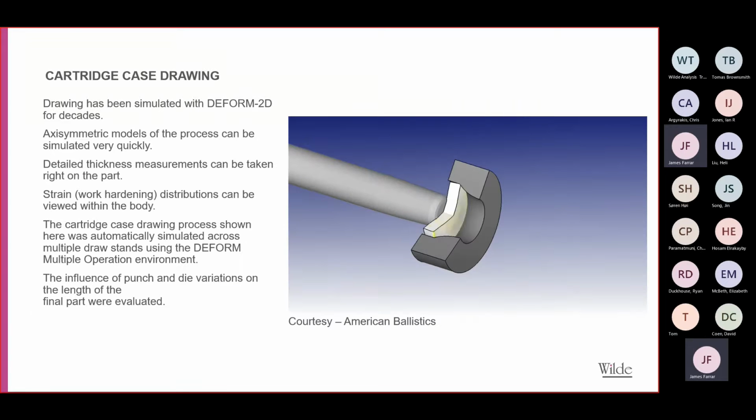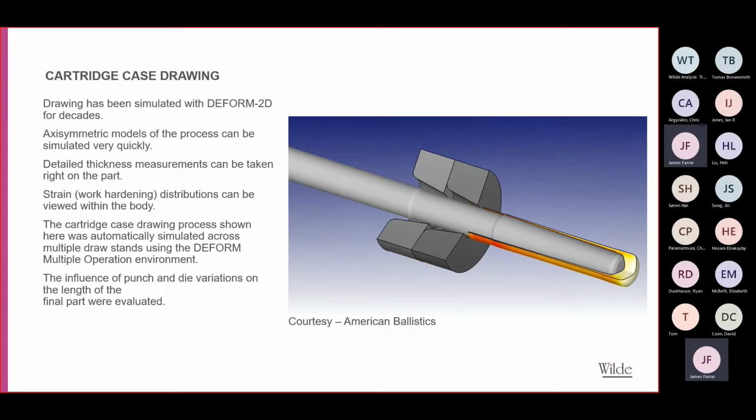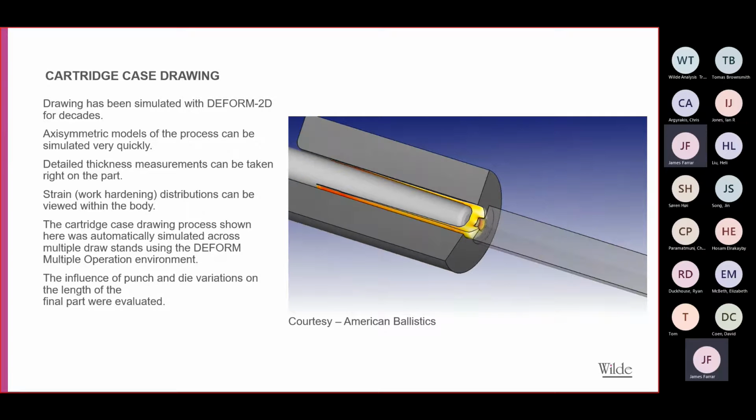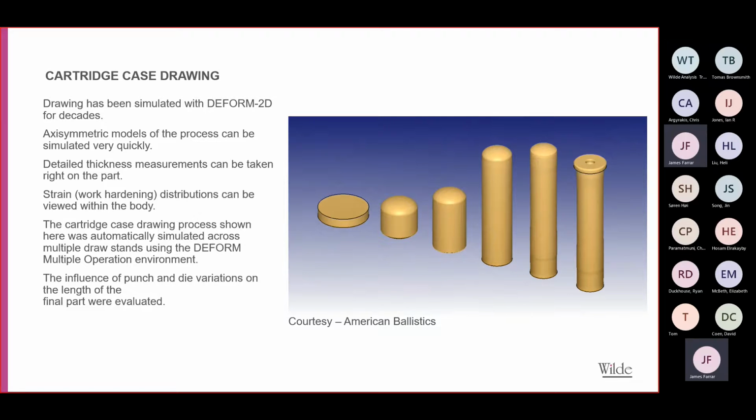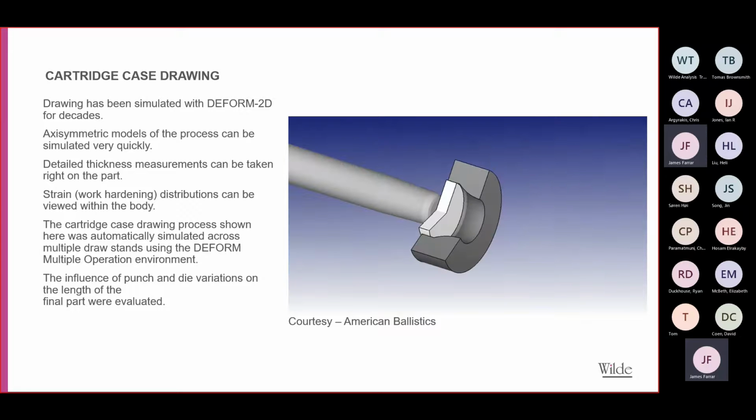So just looking at a few simple cases, here's a simple cartridge case with a multiple application. These are kind of DEFORM 2D simulations that have been done for many years, looking at multiple operations of deep drawing. And we want to understand the fracture, the thickness, we want to understand strain hardening, loads on the tool, die stress. So it's a nice example of a complex process that we can handle quite simply with the system.